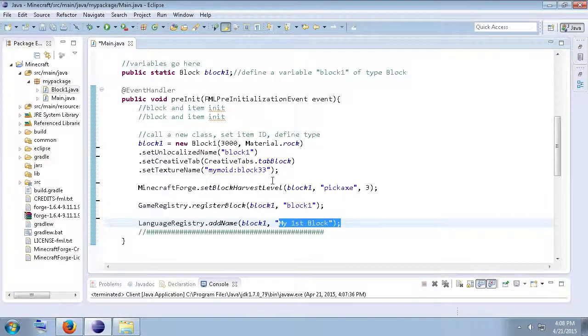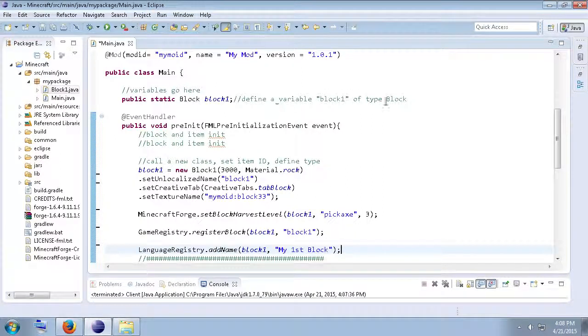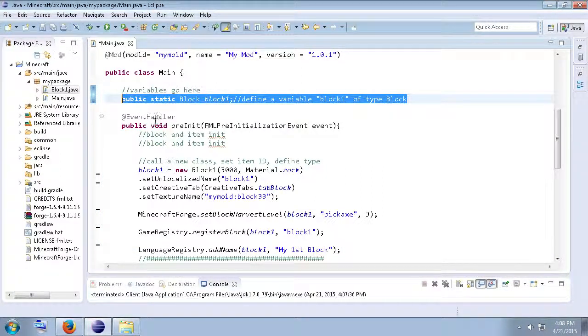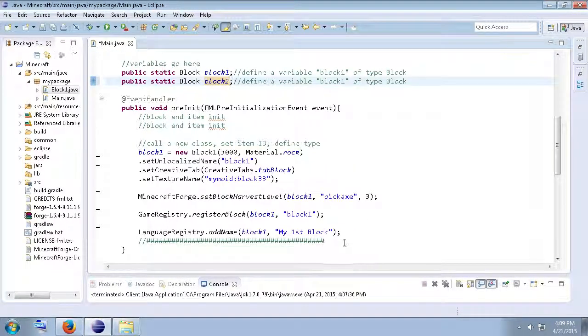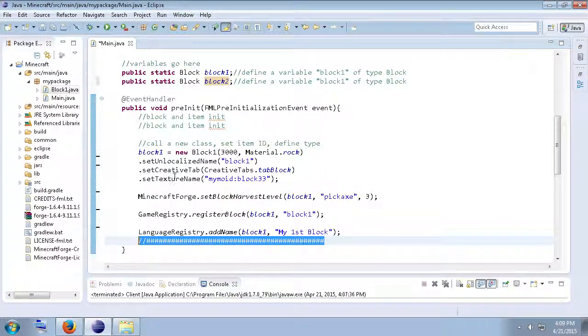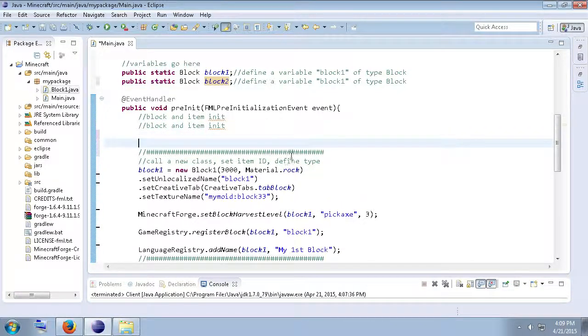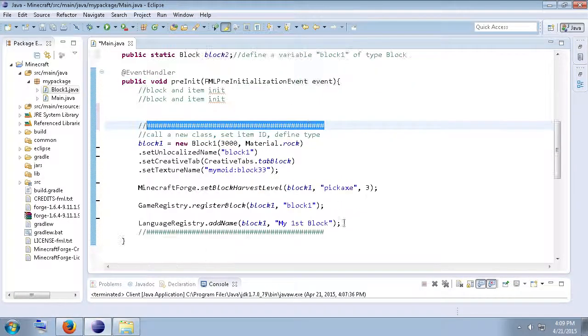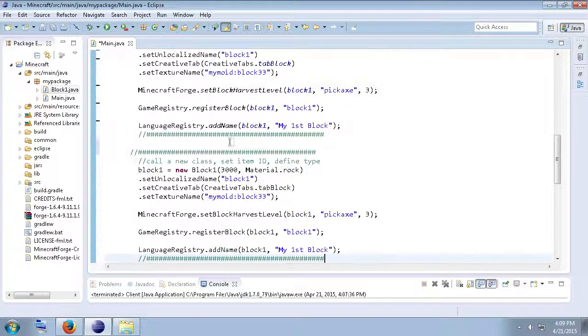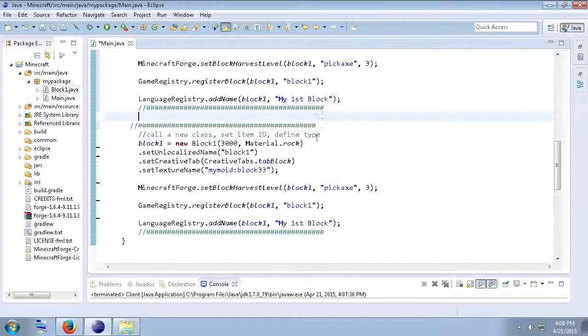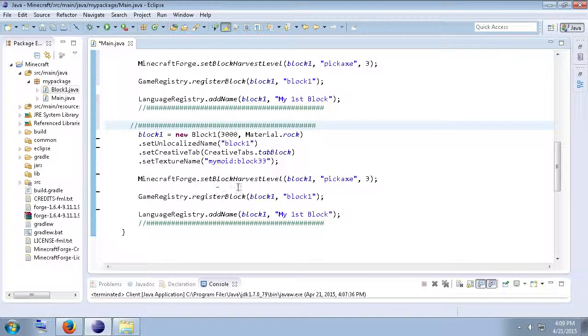So if you wanted to make another block, very simple. We simply create another variable, and we'll go like this. And this time we'll call it block 2, like so. So we got block 1, now we're going to call block 2. And I'll just go ahead and copy and paste some code over here. I'll use this as an identifier to break up my code. I'll copy this whole line over and I'll paste it down here. And actually just get rid of this so you guys can see a little bit better.